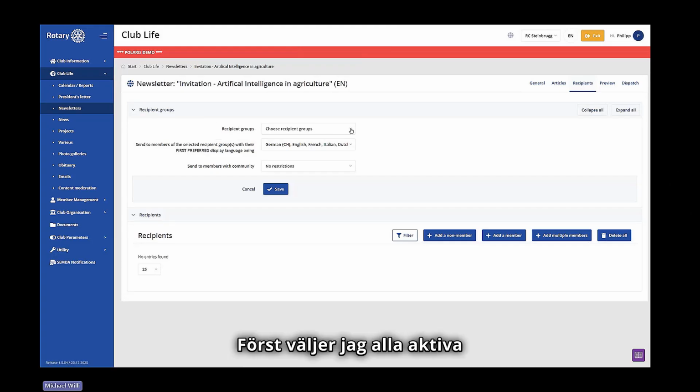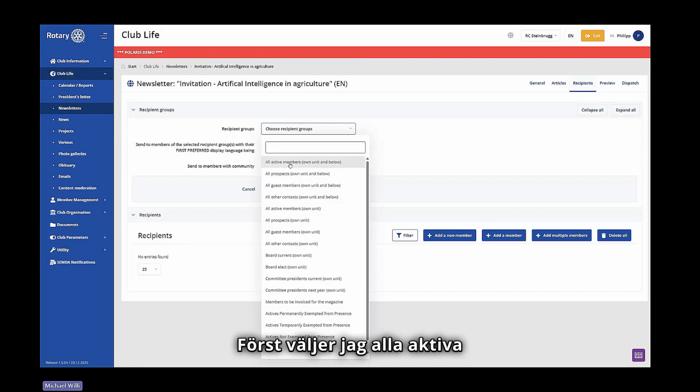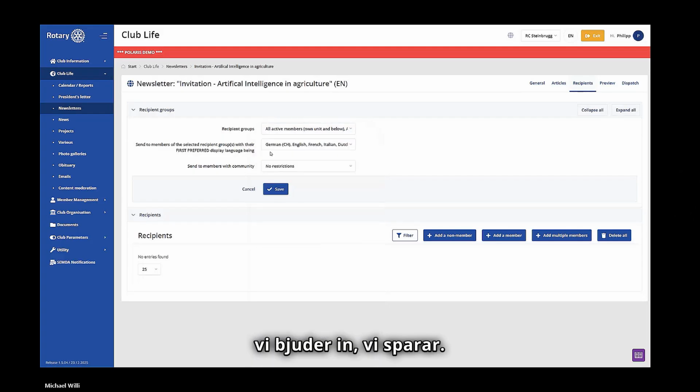First, I choose all active members of the club of the own unit, that means of the Rotary Club Steinbrock, and also the guest members we invite. We save, and these members have come from a dynamic list.